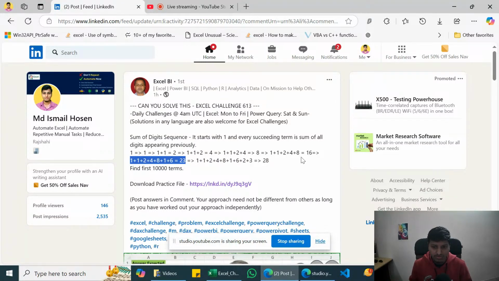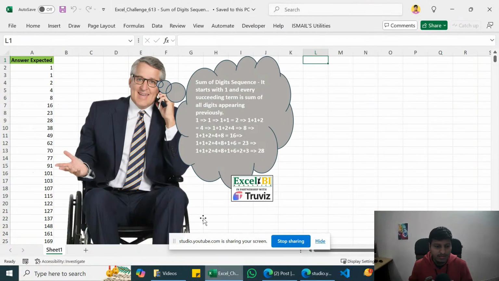Okay, so once you want to get the next number after 16, then you will get 23. You can download that file, and I have downloaded that file. So let me explain one thing: if you want the next number of a specific given number, like this 38, then the next number of this 38 is going to be 38 plus the sum of the digits of that particular number.